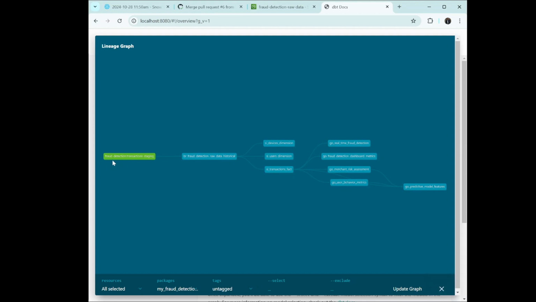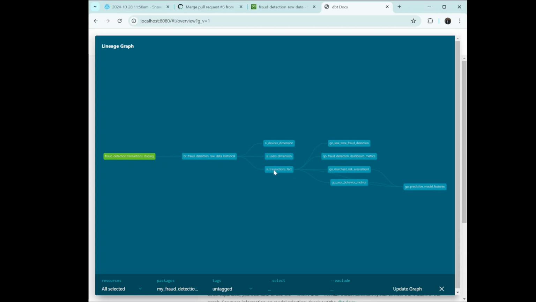it's flowing from the upstream tables to the downstream tables, and the relationships they have. Here you can see fraud detection, transaction staging. So this is the one we have in Snowflake. This is the one that is serving the other tables, the bronze table. So from the transaction staging, the bronze table is getting its data. Then the bronze table now is serving the fact and dimension tables, which are the silver data, SI device dimension, SI user dimension, SI transactions fact.